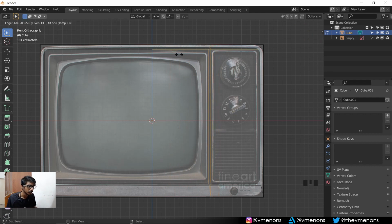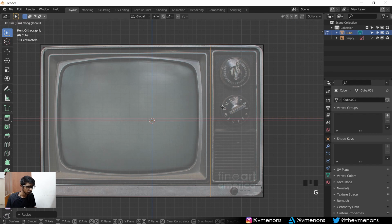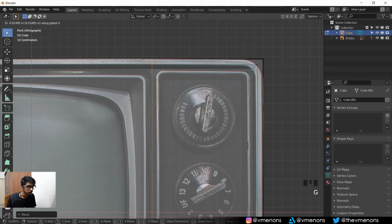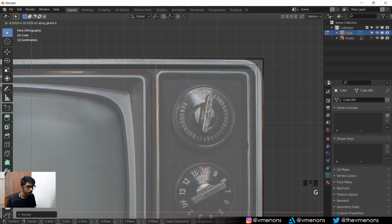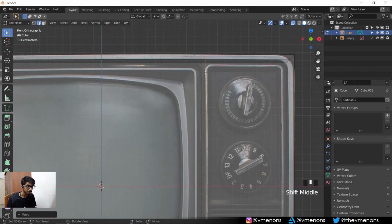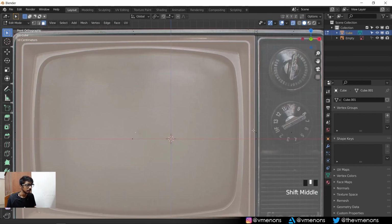Let's just bring it to where you want it to be, and the deviation is along the x-axis, right? So I'm gonna hit S, X, and 0 to kind of average it out. And now I can move this along the x-axis and place it exactly where I want that division line to be. Cool. And I'm just gonna add one more loop over here, same way, SX0, and I'm gonna bring this here, and now I have also divided the mesh into two, and also I have this empty space in the middle. Cool. Next we're gonna be doing the screen in this part, I guess.